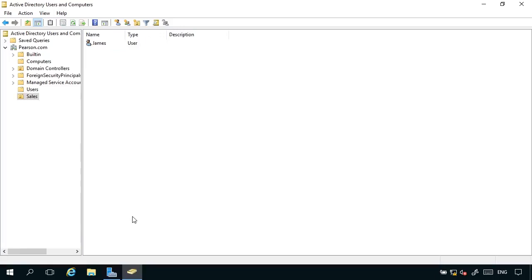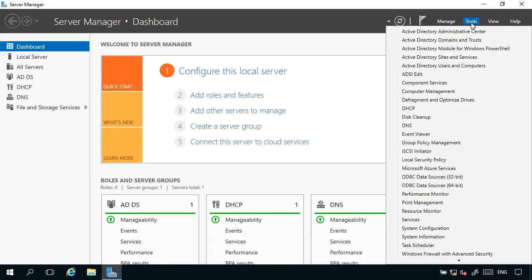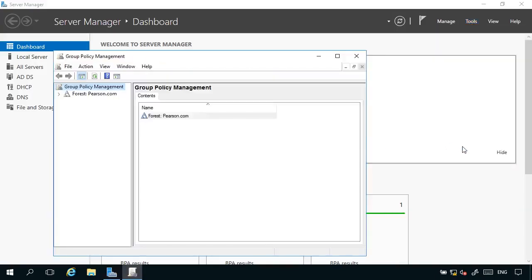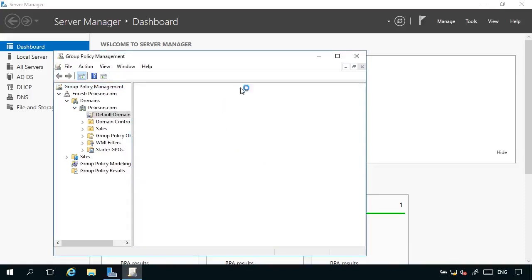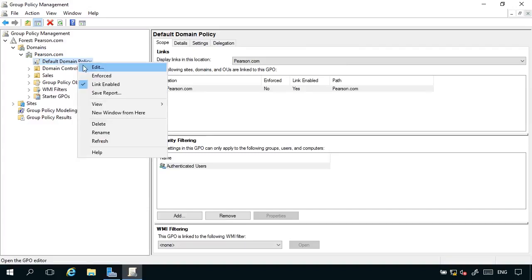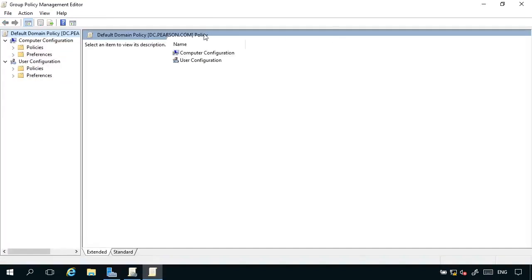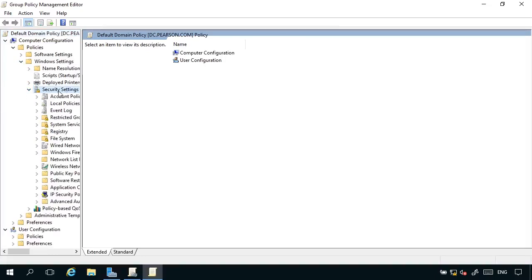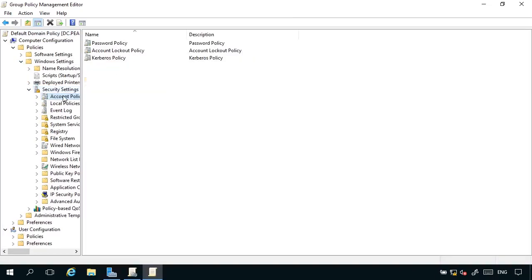So once you've set up all of your users and groups, it's then necessary to configure account policies. This is a group policy function. So if you open up the Group Policy Management Editor for the default domain policy, you do that by navigating through the Group Policy Management console to the default domain policy and then choosing Edit. Under Policies in the computer configuration, under Windows Settings, you can configure security settings, and the account policies consist of the account policy node, which is a password policy.